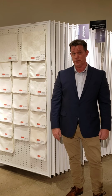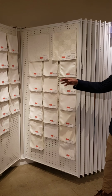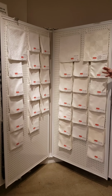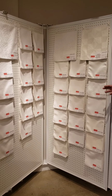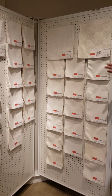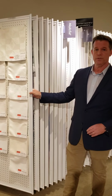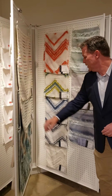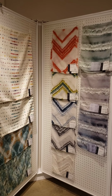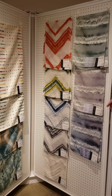So now we return to the entrance of the showroom, where Yves started earlier. As she mentioned, this is where we feature our new collections as we release them. For example, this is a group we did not too long ago. It's called Casablanca, and it's just very simple, basic white upholstery and multi-purpose fabrics that we have treated once again, as I mentioned earlier, with the Easy Clean Nanotex treatment. They come in a sample book, but we group those together, and once again, they're right here as you enter the showroom to take a look at as we release a new product. These just came out recently. Some very colorful prints across from these decorative, kind of whimsical sheers, and these are all exclusive to Pindler.